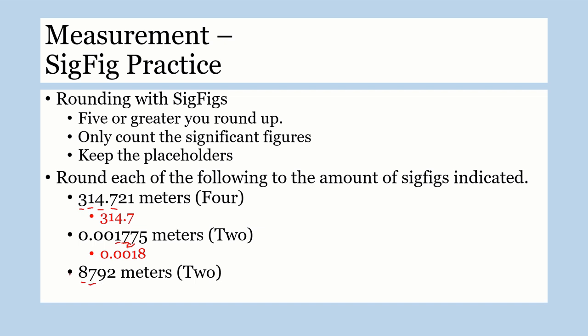No. Because this is 8,792, we're going to essentially convert these 2 digits into placeholders. So we're going to make them zeros instead. So our final answer is 8,800 meters. So this has 2 significant figures. 8,800 is 2. There's no decimal point here, so these are not significant. But we need to keep it close to the original answer. 8,792 is pretty close to 8,800. So because these 2 things are close, and it has the right number of significant figures, we know that we've done it correctly.